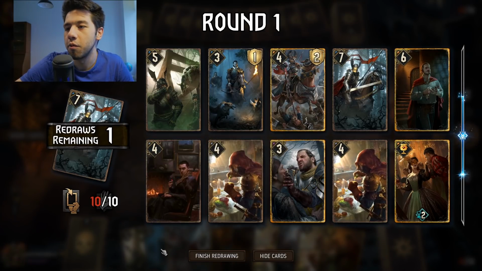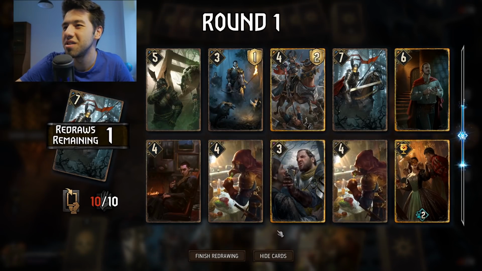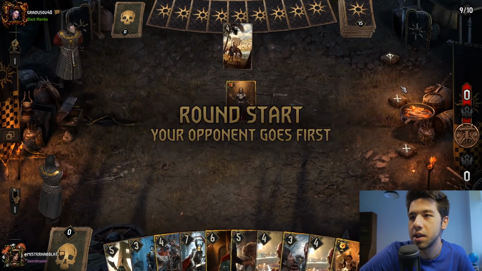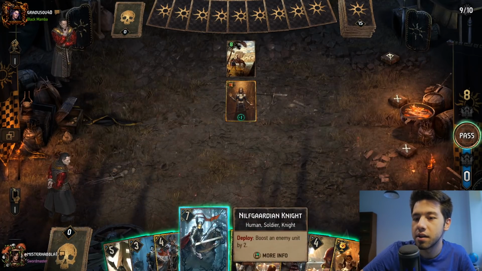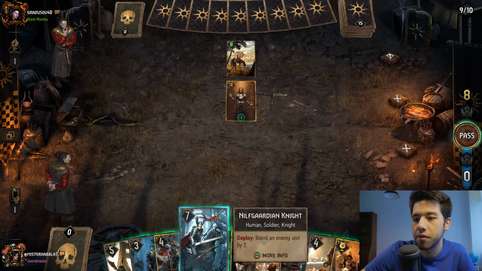The Thirsty Dame will probably die, so we can actually mulligan her, but do we want to? Not really. I mean, it's not necessary that we mulligan her, realistically. Actually, no, I might actually mulligan her, that's fine. Okay, Venendal Elite. That already gives me a very nice little poison target. So I'm going to Ramon Tarkanel. Actually, I can wait with Ramon. I can keep Ramon because we did win the coin flip.